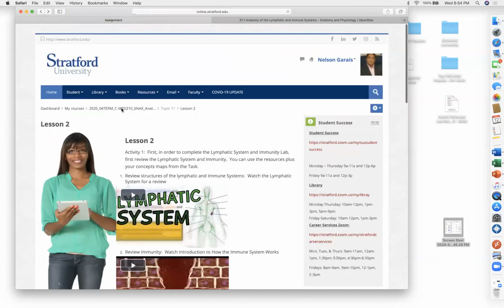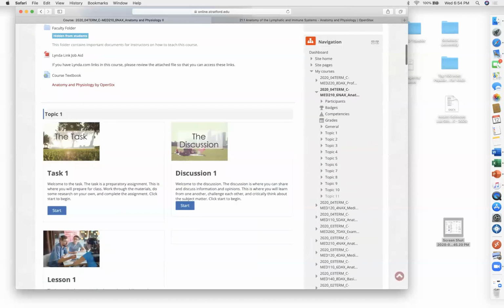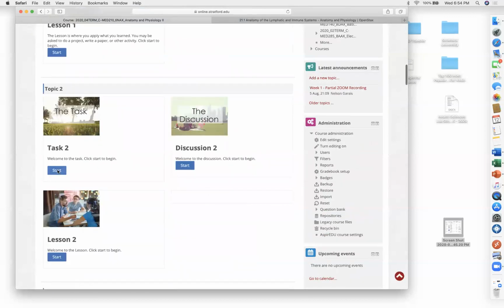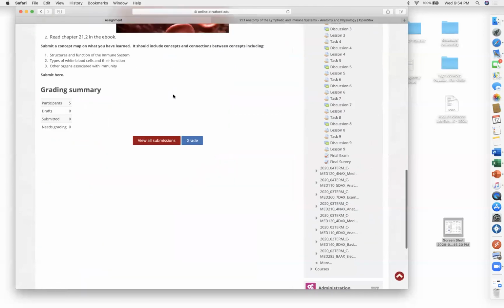So let's talk about what's due next week. Anyone have any questions on anything that we just went over? Questions, comments? No, you pretty much said everything straightforward, so I am all set. So let's look at what's due next week. First, task 2. Make sure you have a concept map. And everyone who did submit already a concept map, it looked good. So just keep on doing what you're doing, right?